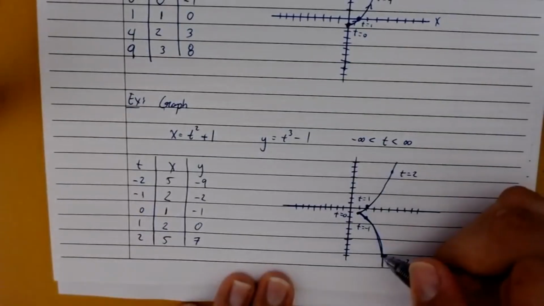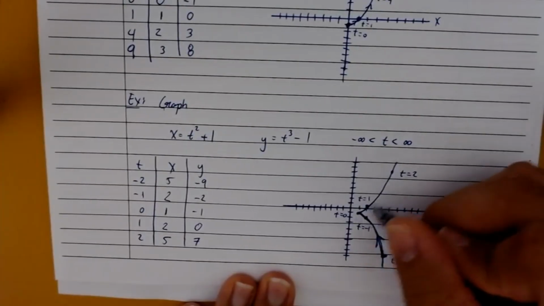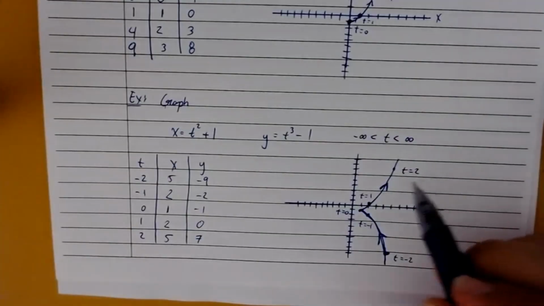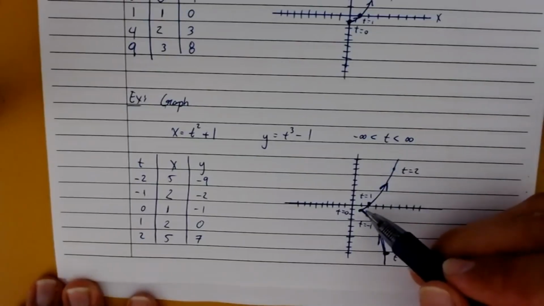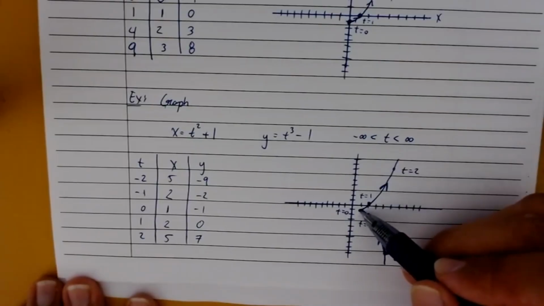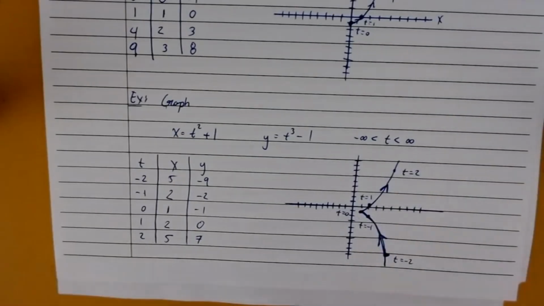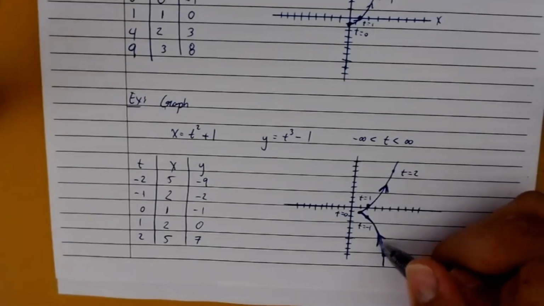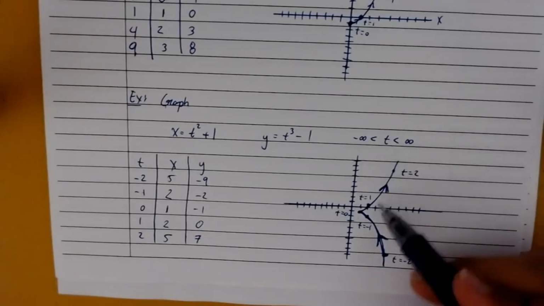And so notice our orientation. As t increases, you go up toward your cusp. And then once you hit your cusp, you're going to go up and away this way. Note that your orientation would be different if you had a curve that went from the top down, or if you had something that started from the cusp and went this way and this way simultaneously. Having yourself go through these points in a different direction would lead to a different plane curve. So here, these orientations are part of the graph. If these are missing, or if they are incorrect, you don't have the correct graph.